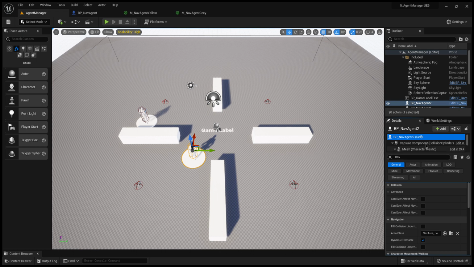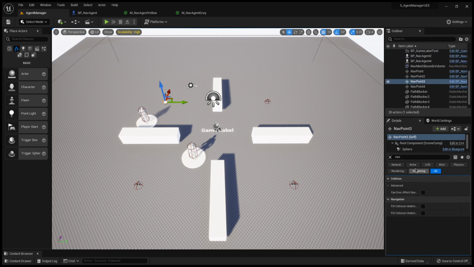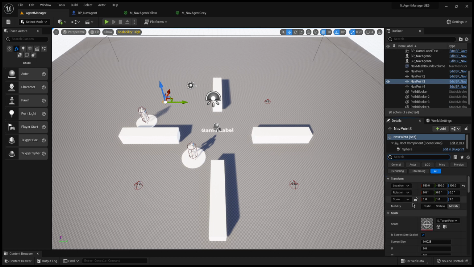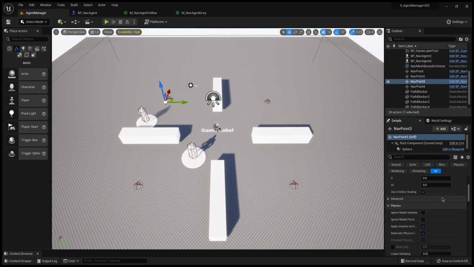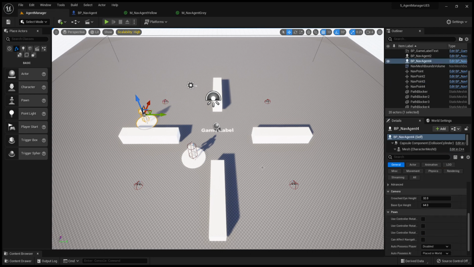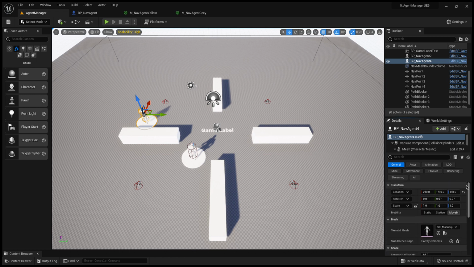Okay, well, either way, so if I have these nav points, let me see. These nav points should be on the character. Let's see if I click on this one, if maybe it shows me a difference.